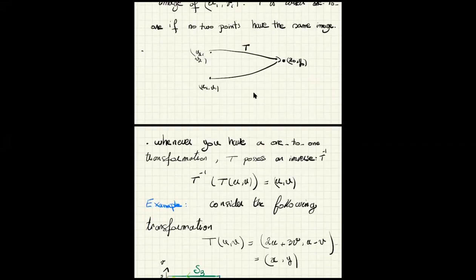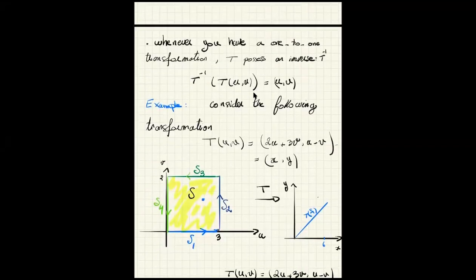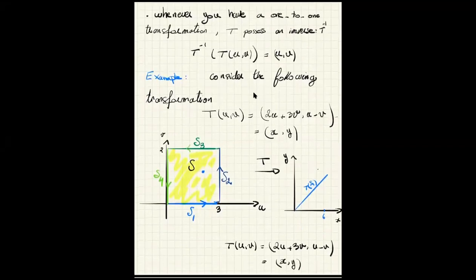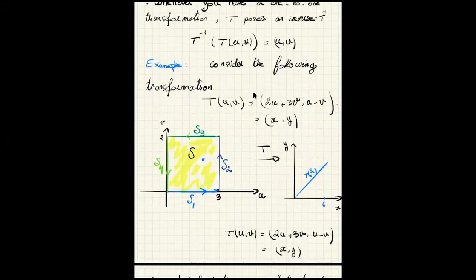Whenever I have this kind of transformation, I can define the pre-image, which means that I give you a point and you give me the point UV such that the image is x0, y0, and this is well defined if this does not happen. And then we did an example. I gave you a transformation just given by these functions here, and I told you to find the image of this square, or this rectangle.